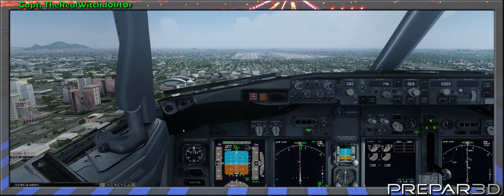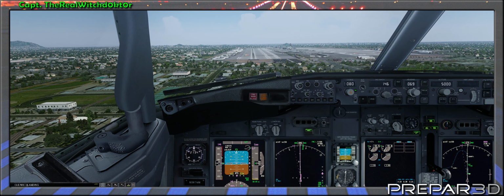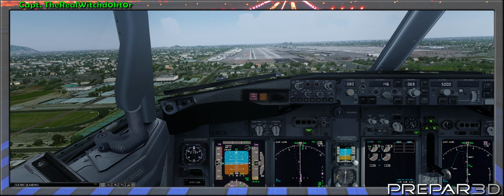Approaching 0, 8. Okay, we're doing this by hand right now. Plus 100. Minimums. Landing. Check.